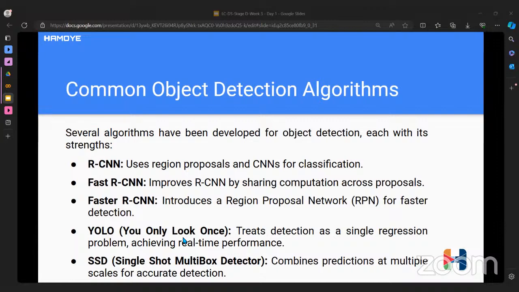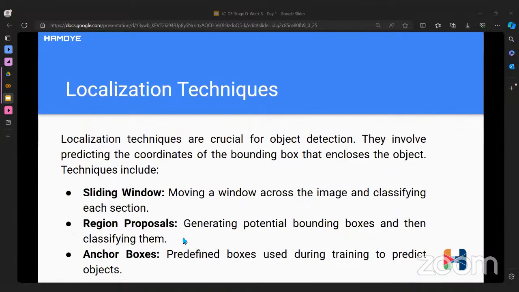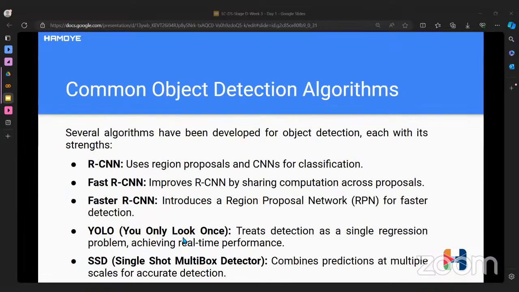It uses region proposal to detect objects. I think in our last slide we saw the region proposal, a method that generates potential bounding boxes and then classifies them. It's accurate but can be slow because each proposal is processed independently.